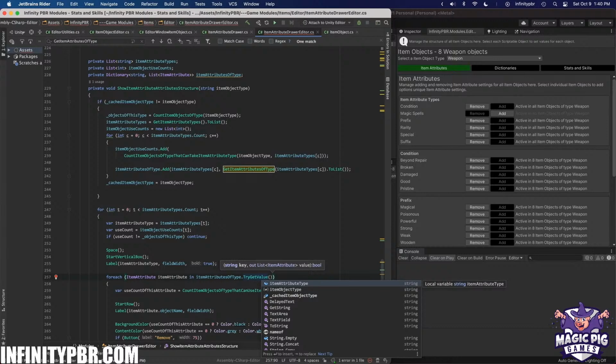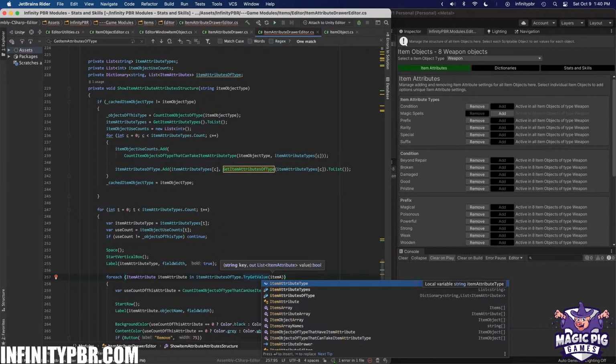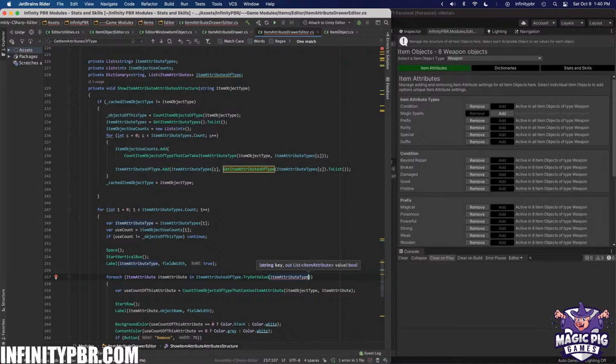Key is item attribute type. You get content from the dictionary again, like that.